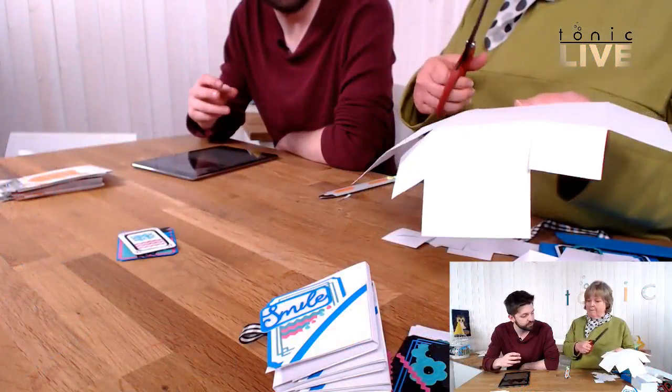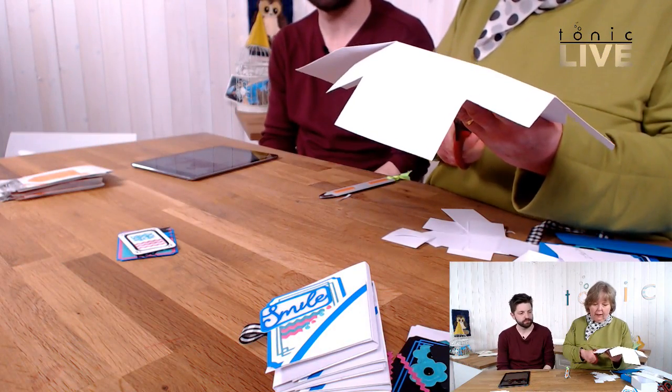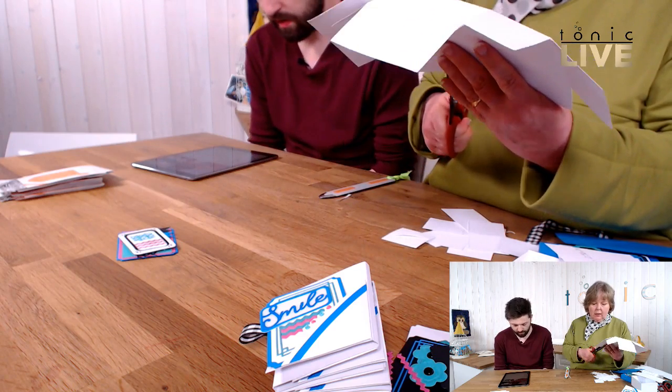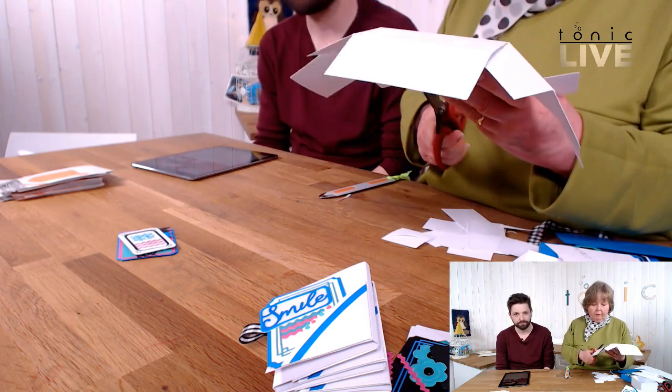Is there a certain GSM that you want to use with this? 240? I would use the 240 or 300 GSM. This is 216, which is fine, because I've got two layers on the sides, which makes it more sturdy. The lid, I've only got a single layer, and that's the 240 GSM.